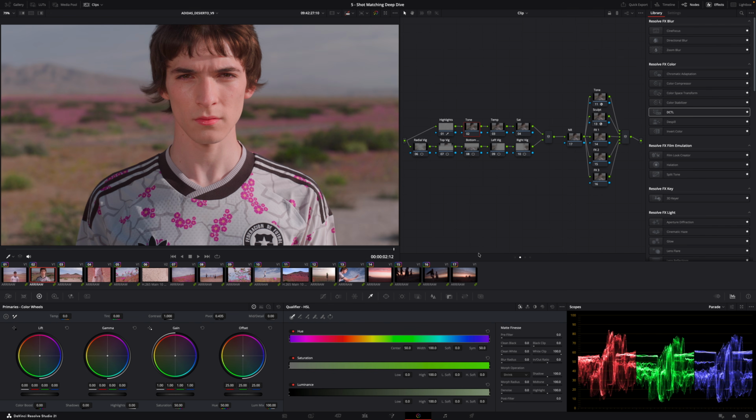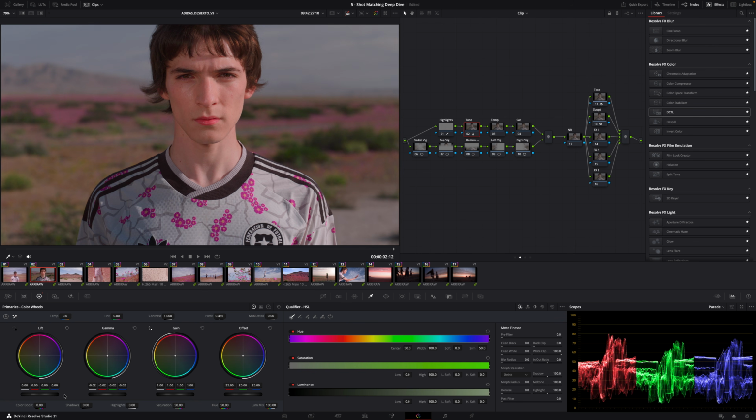So let's begin. Let's say we like this shot. Let's refine the contrast a bit. Okay, and now we want everything to match this exposure.